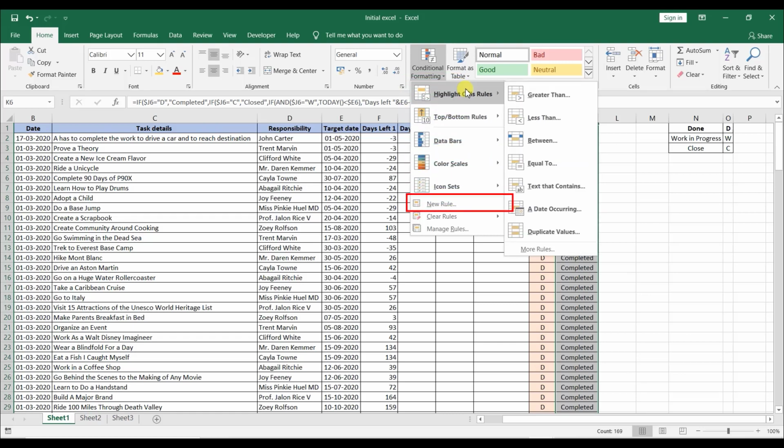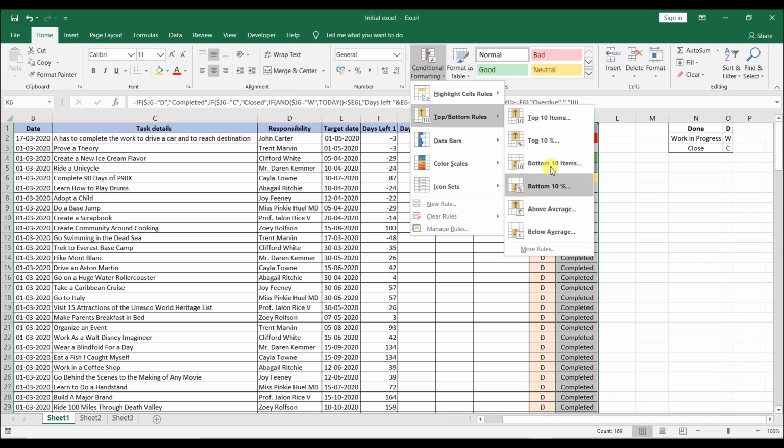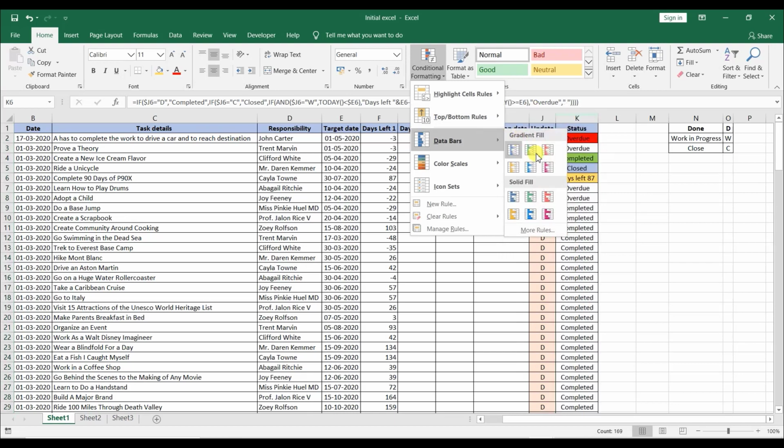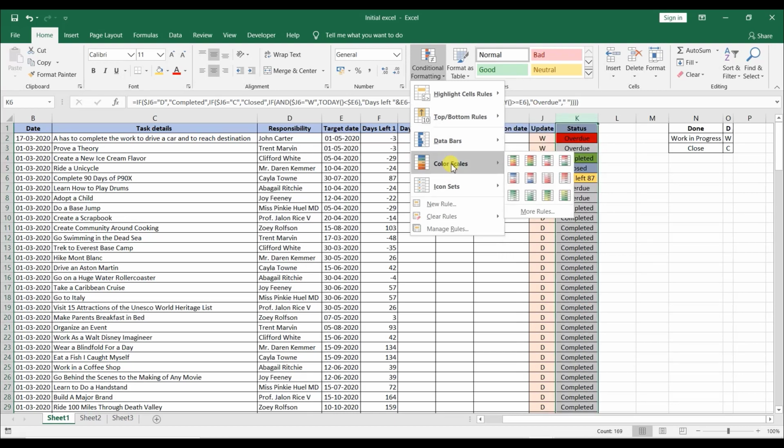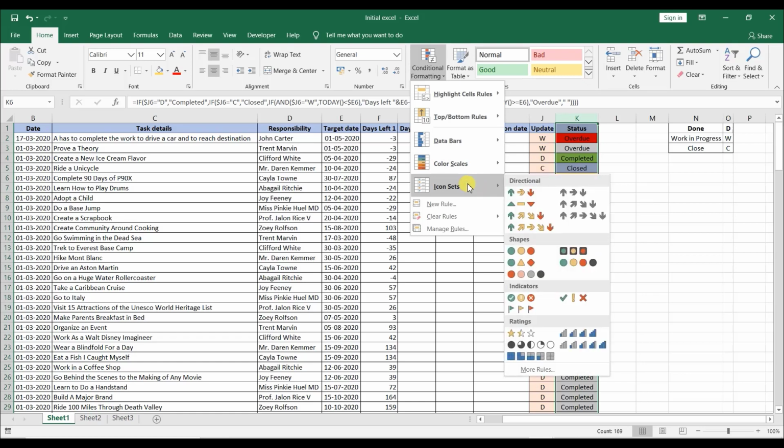There are a number of ways you can use it. Let us briefly go through them: if there are numeric values and you want to format when the value is greater than 10, you use greater than, less than, or between. There are multiple ways. You can also fill data bars whenever some sort of values are available.